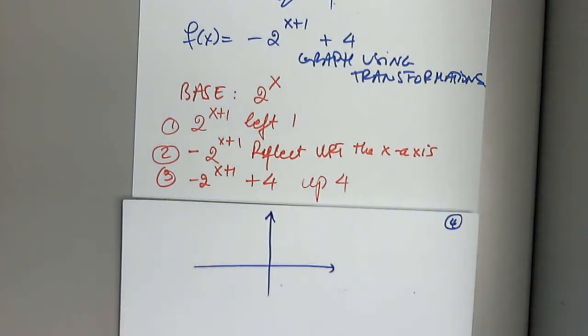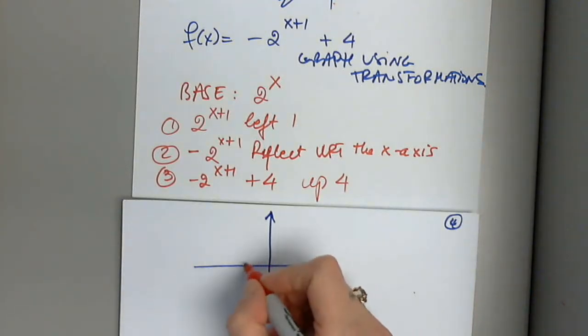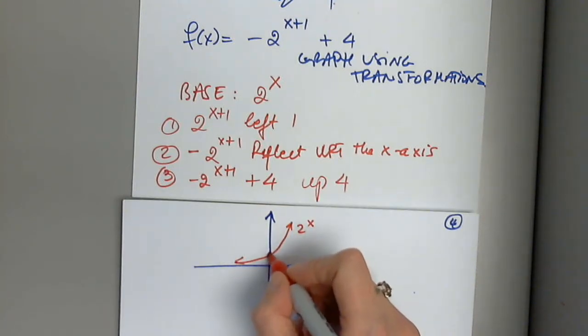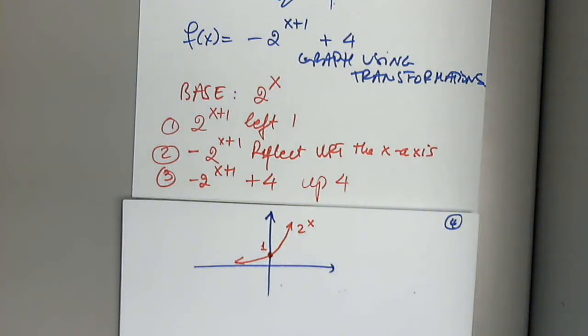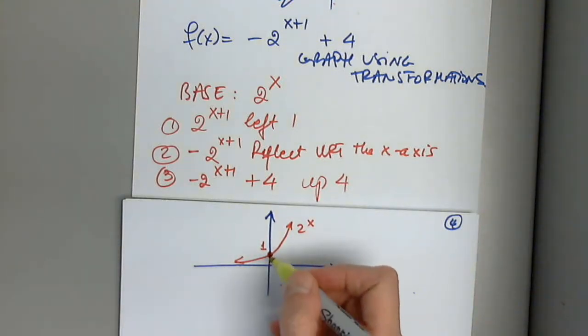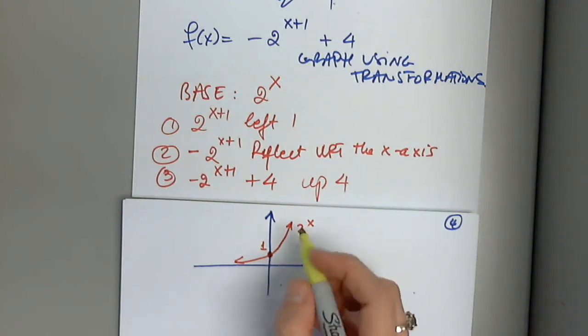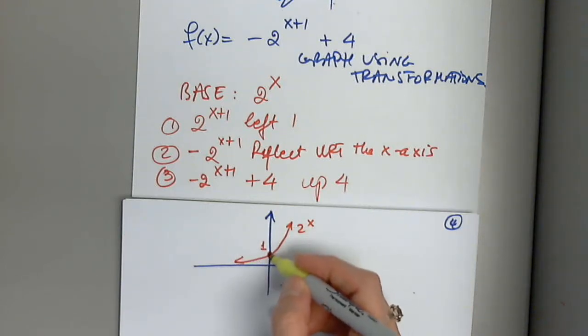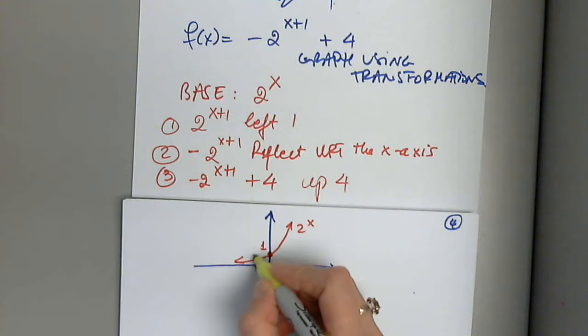I'm going to graph 2 to the x. How do I graph it? Increasing or decreasing on all its domain? There are 2 shapes of the exponential. Increasing, very good. And where does it cross the y-axis? Always. The pure exponential function will always cross at 0, 1, no matter what the base. Good. Then you told me to shift this graph left 1. Where does my indicator point go? That's my indicator. That's what I want to use. Where does this go when I shift this red graph to the left 1? Very good. It goes right here.